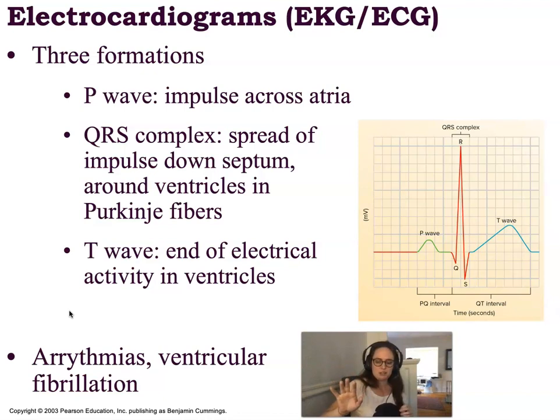So it's related to action potentials. It is not a graph of an action potential, nor do these graphs look like each other. We have millivolts on the y-axis, just like you have on your action potential chart. We have time on the x-axis, just like you have on your action potential chart, but this is not one action potential. This is every action potential over the course of one cardiac cycle.